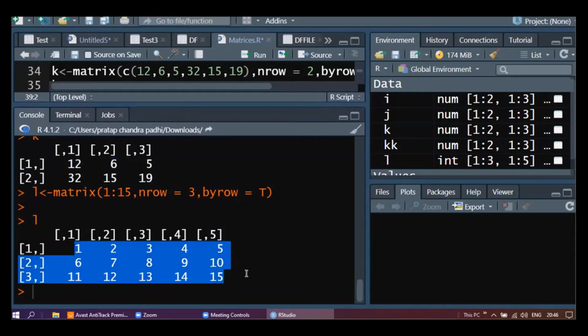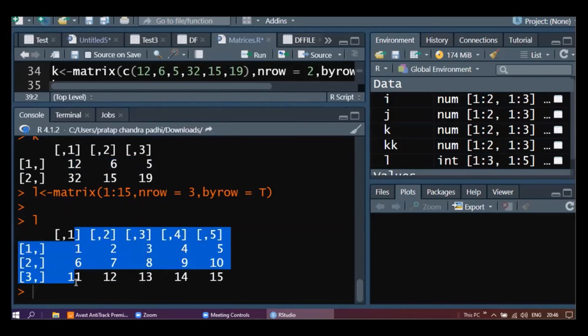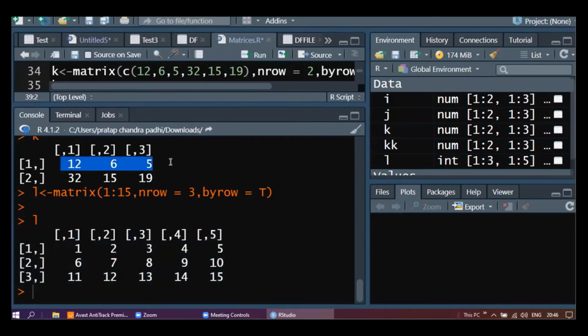Remember, when you apply matrix multiplication, you multiply this row with this column, right? Yes, sir. So first row with first column, then first row second column, first row third column, first row fourth column, first row fifth column.